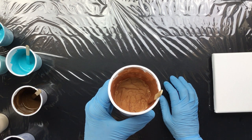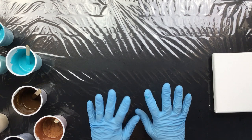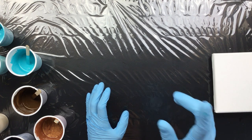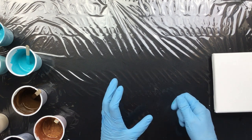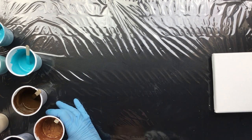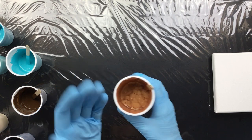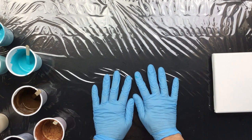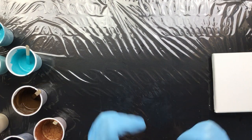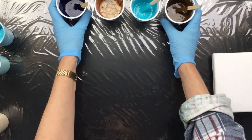That's just silicone popping on the surface. The thing is, if you really cannot get cells and you're having a lot of difficulty, add the silicone, do a quick stir, put the paint in the cup really fast, and then pour. Because if you wait too long — as you can see now — all the silicone is at the top on the surface. We all know that if all the silicone is on the surface and you torch it, nothing's going to happen. Remember that when you're mixing your paints.